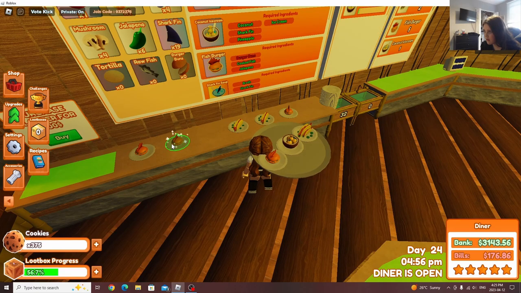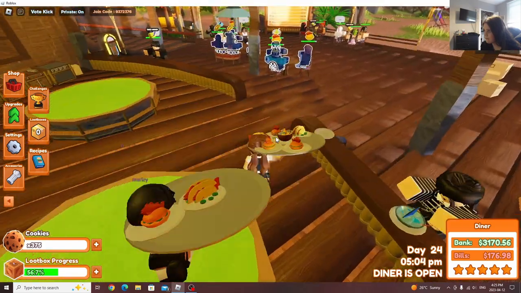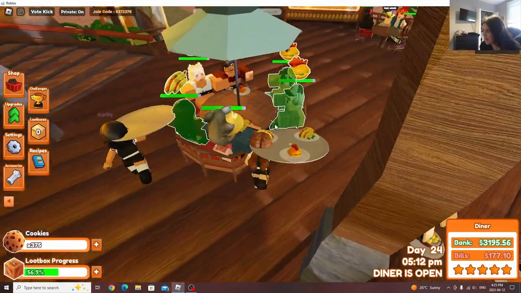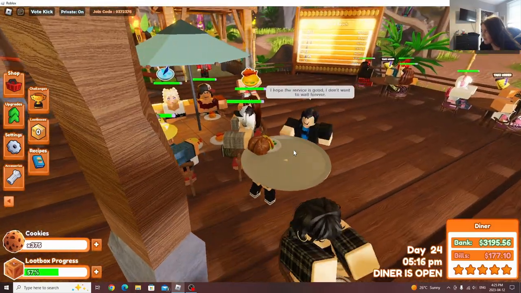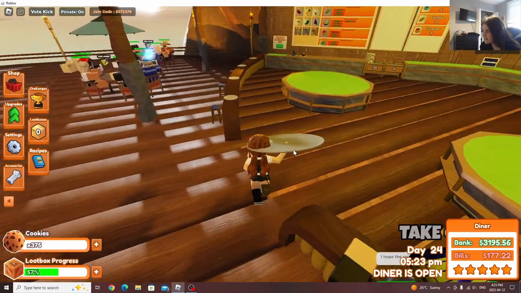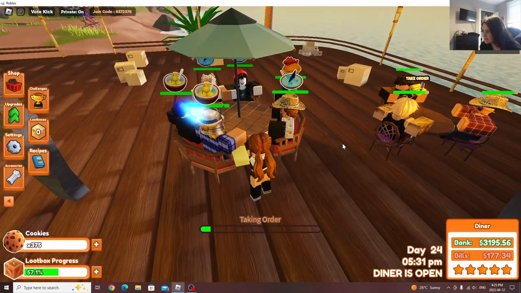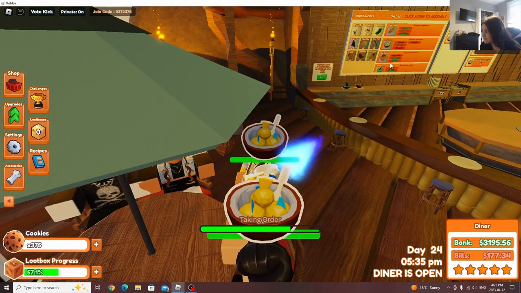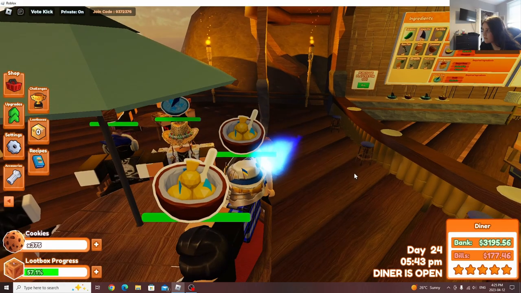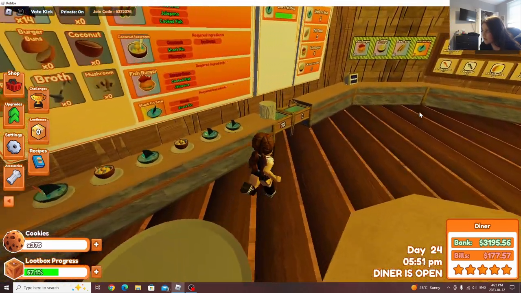Hey, you got my stuff. I don't care. We're working for the same place here. I got a taco. Anyone need a taco? No. Not yet. We need coconut, pineapple, and burger.